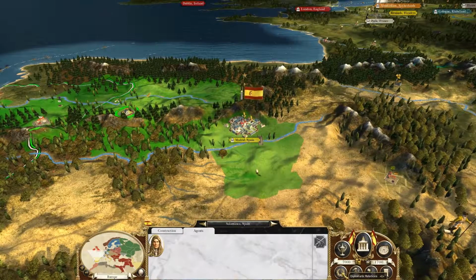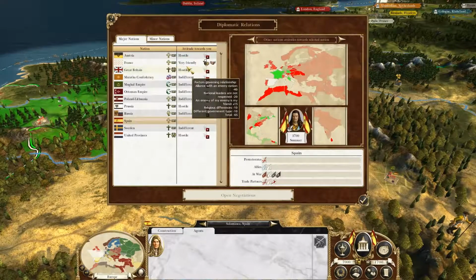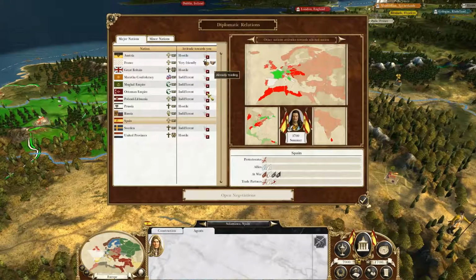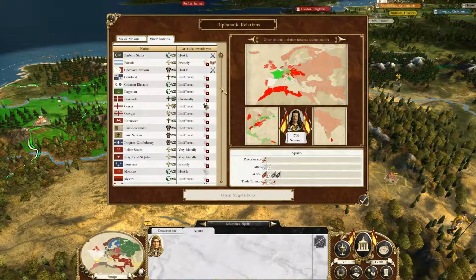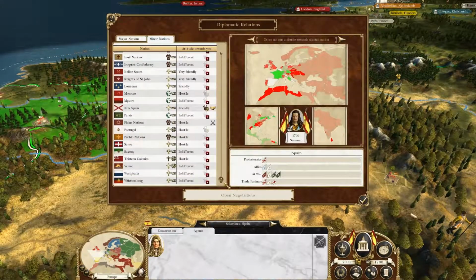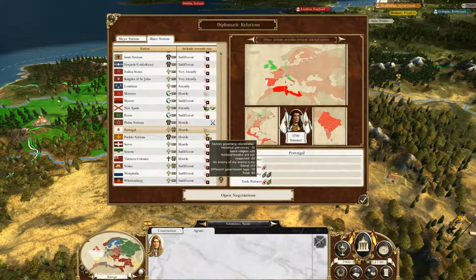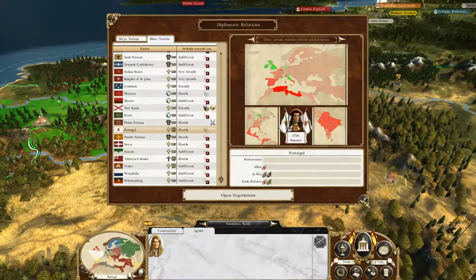Alright, so I'm going to stop talking, and open this up. Alright, we are already allied with France and trading with them. Also already trading with Genoa. Also already trading with New Spain. We can trade with Portugal, but there is no point.